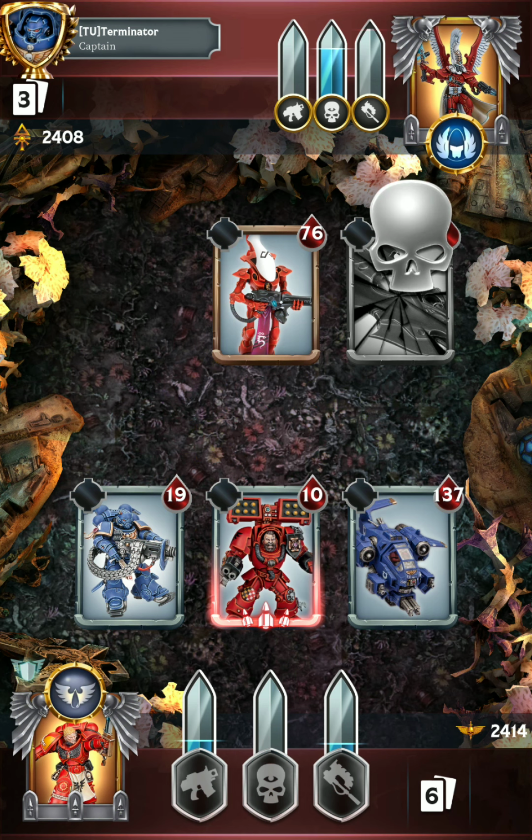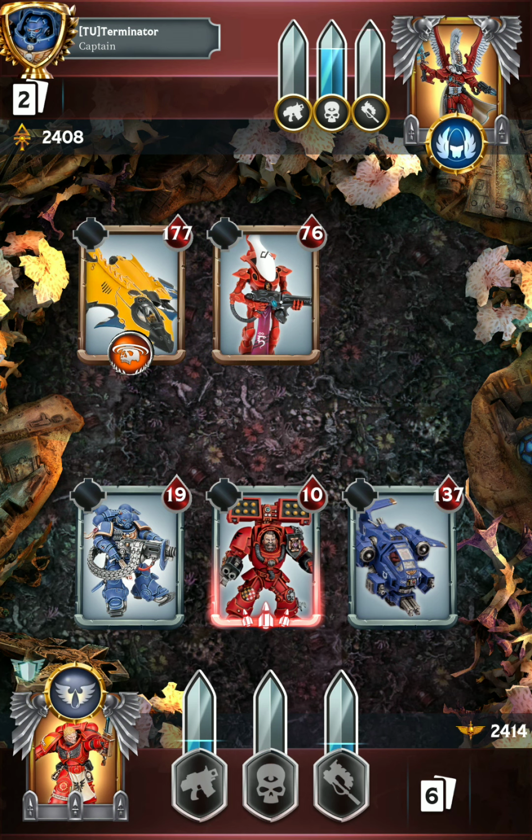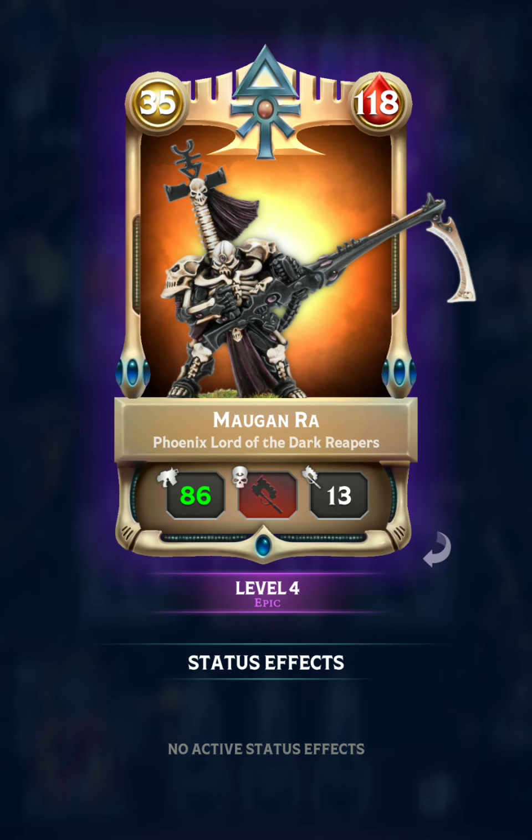We'll see if they have any more precision shots that could possibly take down the suppressor over there, but no, it's the Wraith Fighter with Psionic Blast, and there he is, Malgan Ra. He's going to be dealing a fair bit of damage, I think. 52 with the precision shot. Let's take a look at that guy.